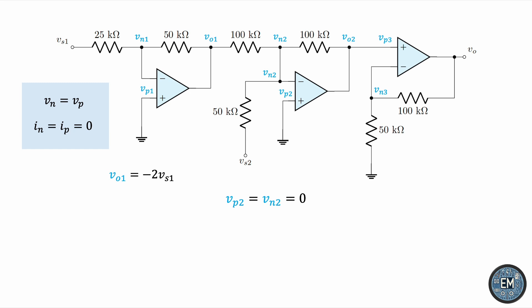Except, it's a little more complicated this time because not only do we have this current and that current, but we also have this current coming from Vs2. So, the nodal equation will be V01 minus VN2 over 100, that's the first incoming current, plus Vs2 minus VN2 over 50, the second incoming current, equals the current leaving, VN2 minus V02 over 100. Remember, by the second constraint, no current enters the negative input of OPAM2, so these are all the currents at play. Again, we know VN2 is 0, so the equation is simplified a great deal. And we can multiply throughout by 100, giving us V02 equals negative V01 plus 2Vs2.